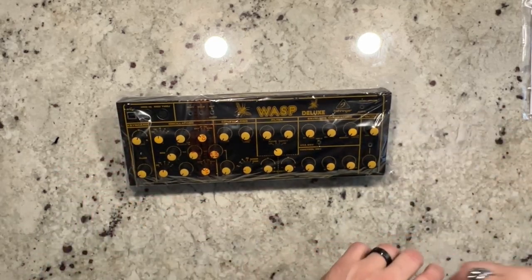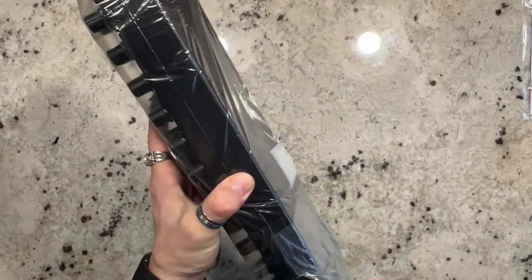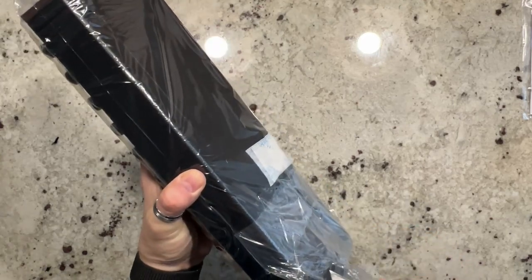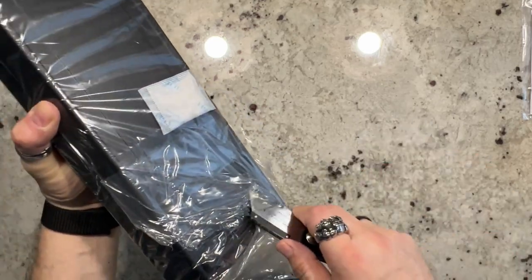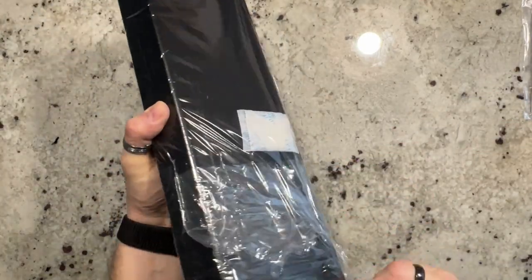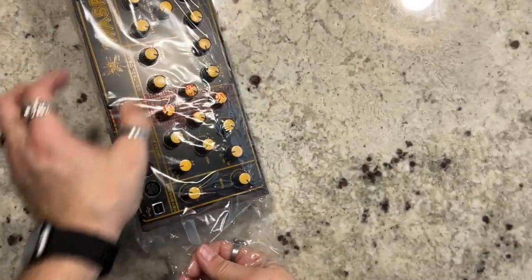And here we go with me cutting things open. I'm horrible at this, as we all know. In most of my videos, I talk about how horrible I am about this, but I don't want to drop this or damage anything. And I am really bad. My knife is probably dull, too, so that probably doesn't help. And, oh my God, this is horrible. What the heck? Let me see.